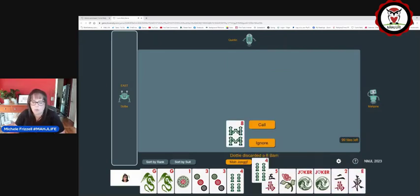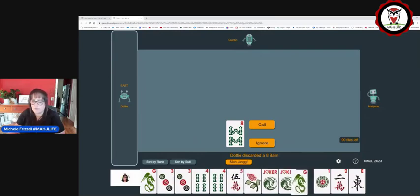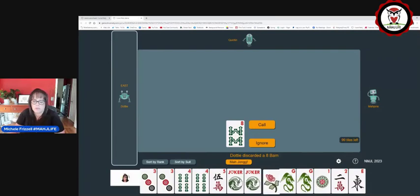Oh, we got the 4. So now I would focus on those multiples. Use the most of your multiples. 3, 4, 5. 3, 4, 5 mixed suit kongs. And we have joker bait with the green dragon.